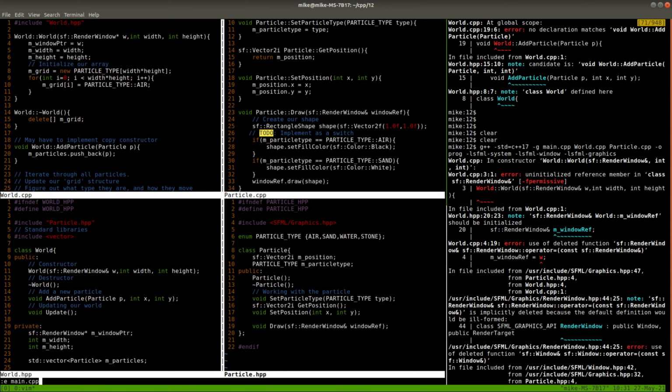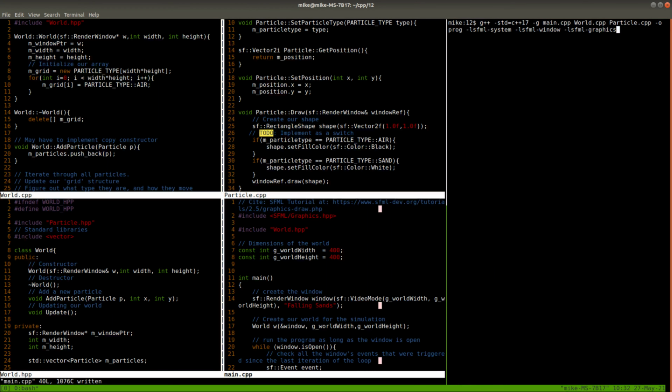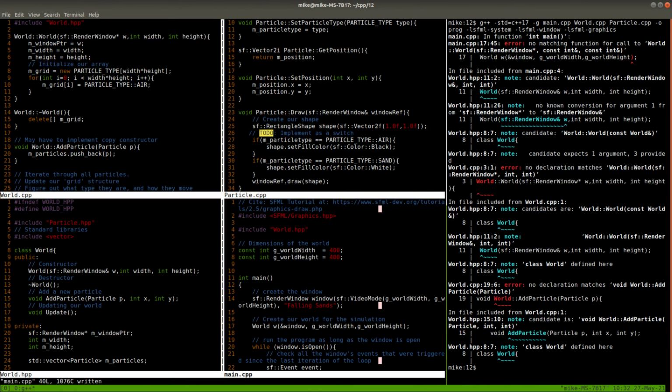So let's go ahead and go into our main, and we'll just pass in the address of this window here. See, this is going to live on the stack for the duration of our program here in main. So that's an okay design. I'm happy enough with that since I know it's going to be long-lived. And now I can start tackling some of these other issues here.